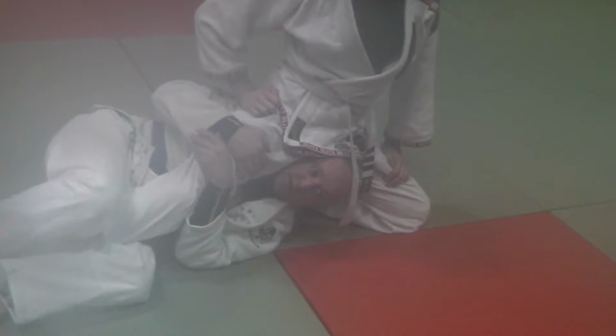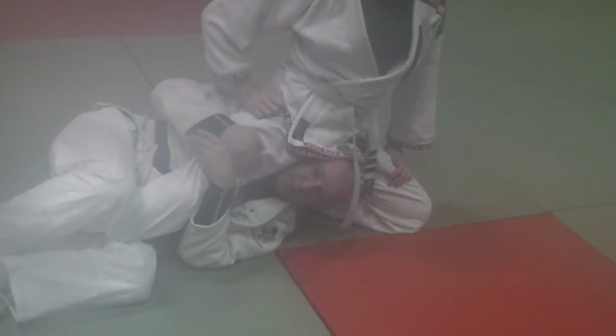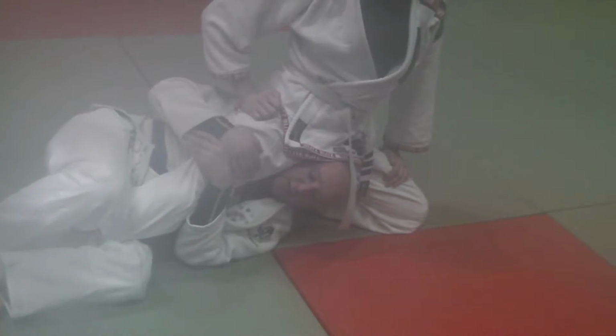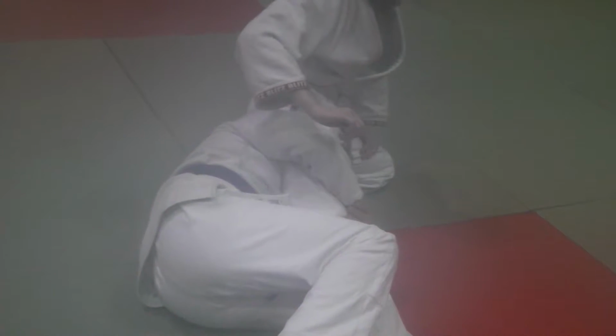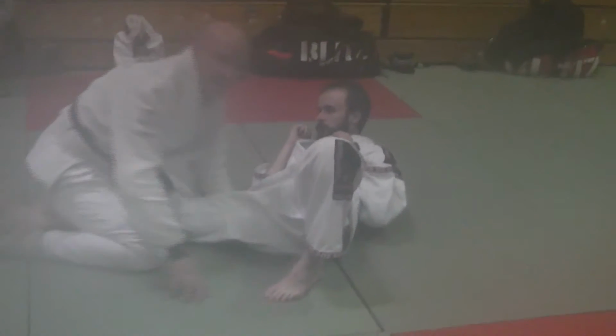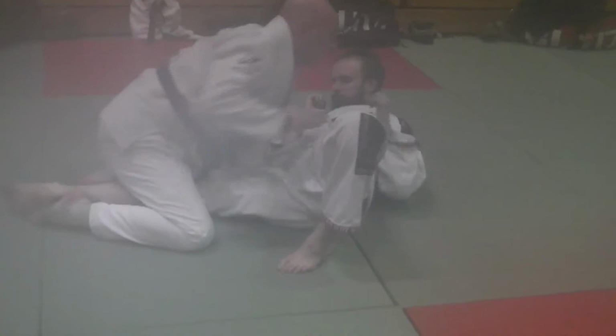I want to break his base. This sweep's street name is the Homer Simpson sweep, from an episode of The Simpsons. I'm on my left side. I'm going to pedal until I break his base, and maybe get his knee towards his head. Then I'm going to pull on his arm and roll from my left side. Again, it's really important, guys, that I end up in half guard top. Okay? And from here, I'm securing him.